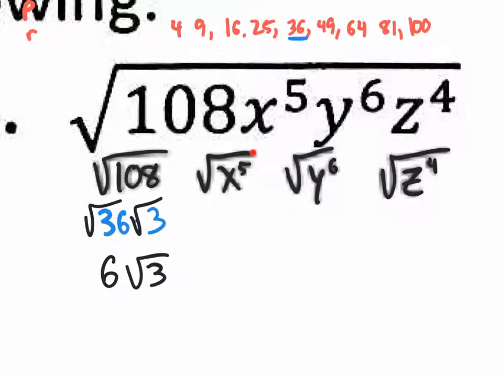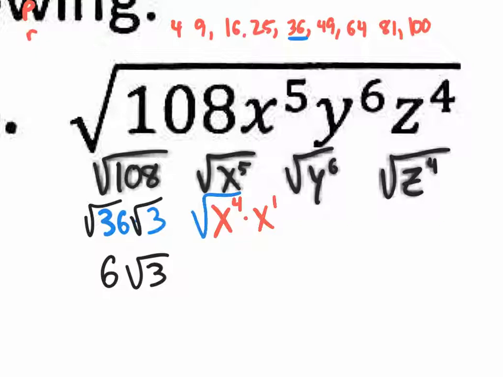Now, a square root is really the power of 1/2. Which means that you want this power to be divisible by 2. And 5 is not divisible by 2. Okay? We're going to rewrite it as x to the 4th times x to the 1. Again, if this is not divisible by 2 because it's a square root, it's a power of 1/2. If it's not divisible by 2, let's rewrite it with multiplication to get something that is divisible by 2, like the x to the 4th.